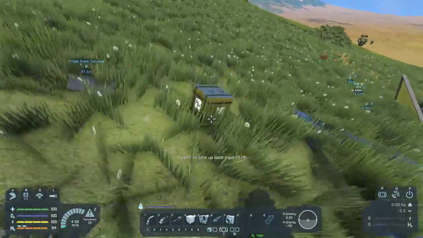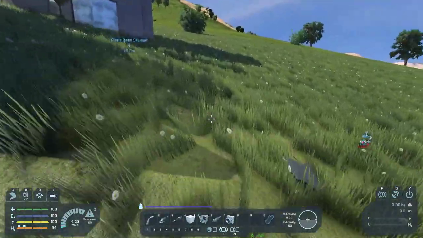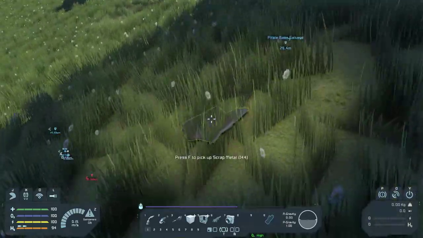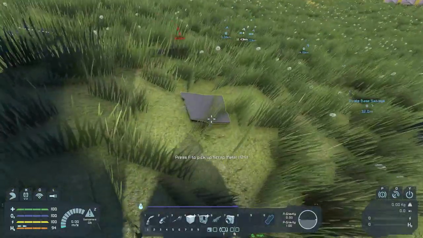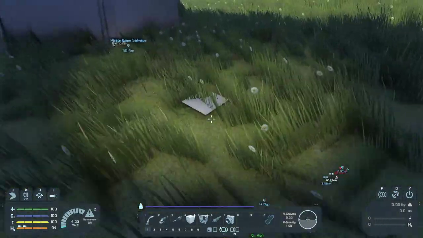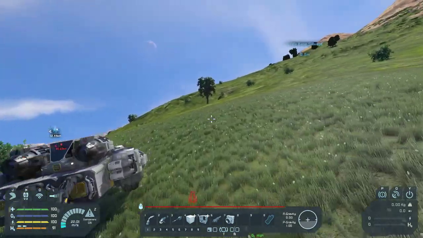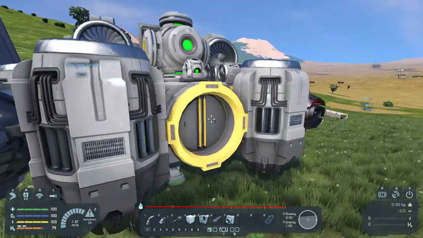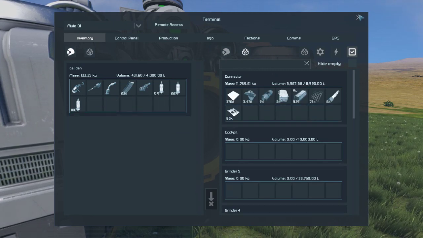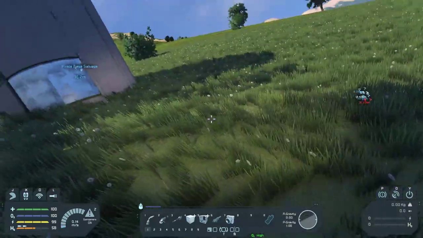Scrap. Gold. Okay, nice. Another scrap steel, we know that. But I also saw some bulletproof glass over here and some girders, interior plates. Plates. Oh, okay. That's some of the stuff that came out of that cargo container. Oh, we can just go into there. Small pipes, excellent.